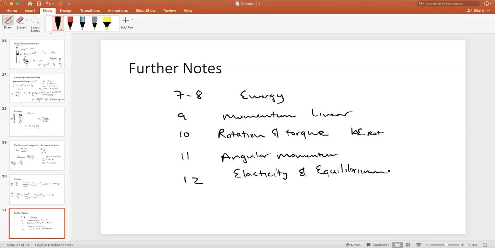The linear momentum stuff was all impulse and collisions. So inelastic, elastic collisions, and then when we have a force applied over time, it changes the momentum. So what's the change in momentum? Those problems actually aren't too bad. They're pretty easy. Chapter 10 was all about rotation and an introduction to torque and how it works. Chapter 11 was a little bit of angular momentum stuff. It's what we did last week. And chapter 12 is this elasticity stuff.